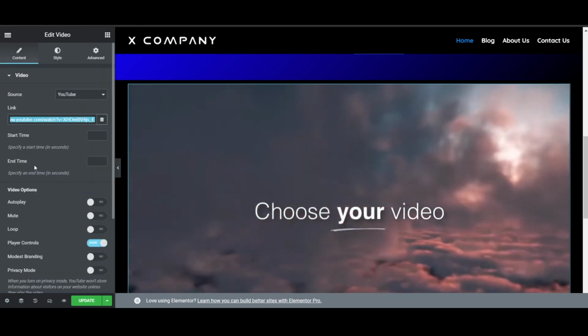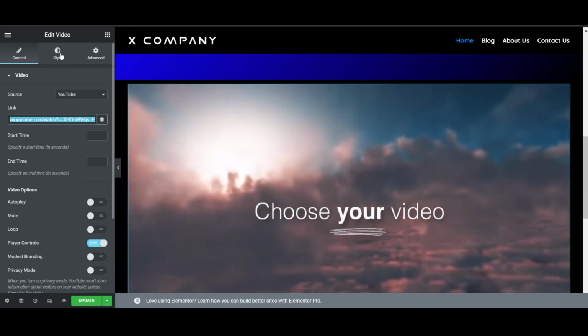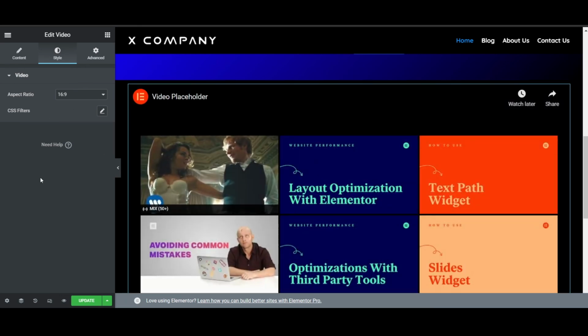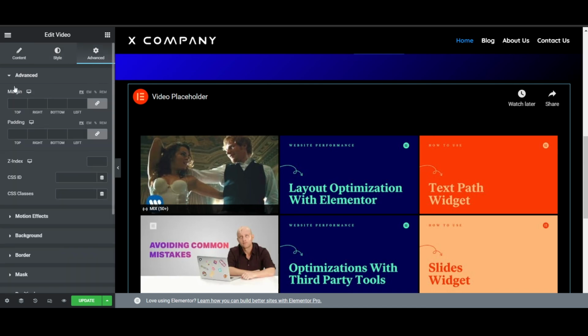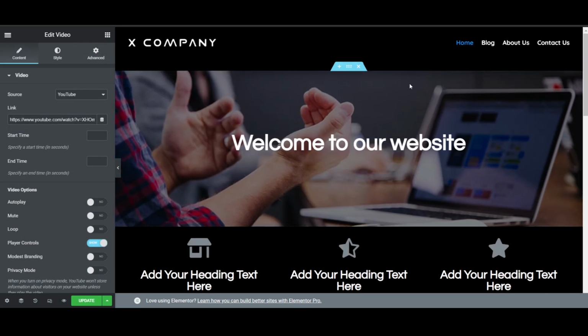Now you can customize all of those, and then when it comes to your styling, you'll do it over here. Click on style, and you'll normally have your typography, color settings, all of that kind of stuff over there. And then under the advanced tab you've got things like your margin and padding and all that kind of stuff that you need.